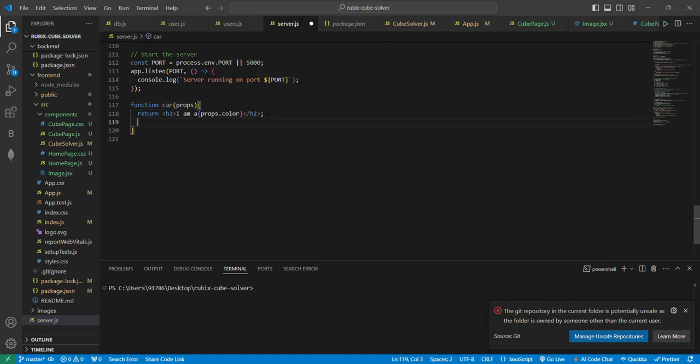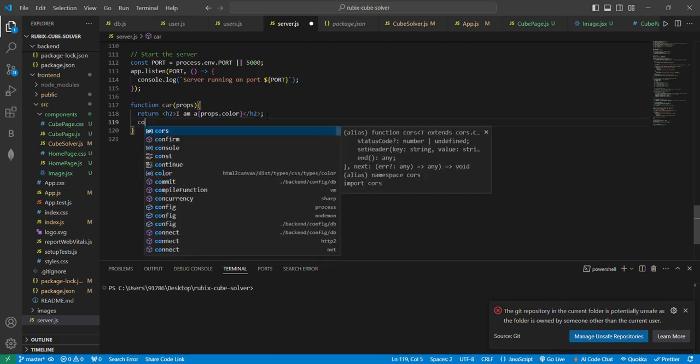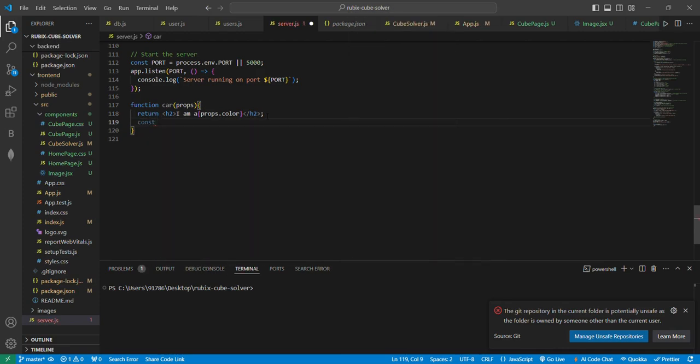After creating this, we are going to create a variable. What does const stand for? Const is a keyword. If we do not want to change the value of a variable, whenever we use the const keyword, the value of the variable is immutable, it cannot change.